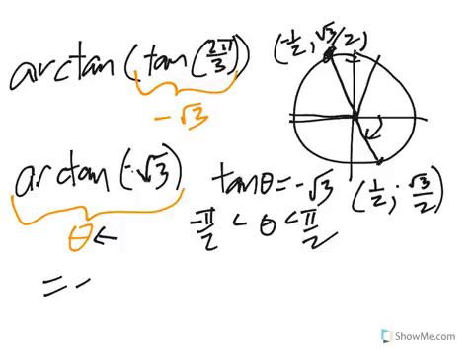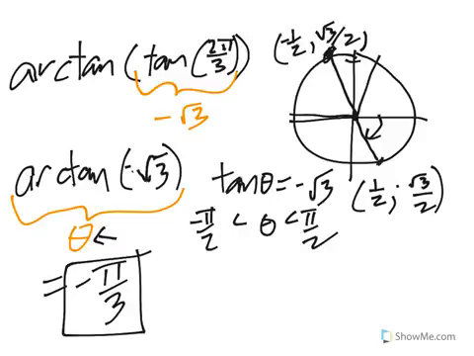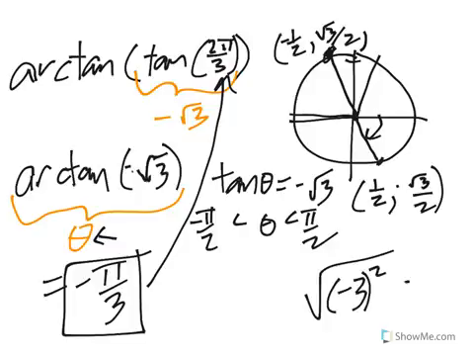It's negative pi thirds. And here is the first example with the inverse trig functions, where you don't get out exactly what you put in, similar to when I did the square root of negative 3 squared and got 3 instead of negative 3. All right, so I'm going to go ahead and start another video to do the last 3. So I hope to see you soon.